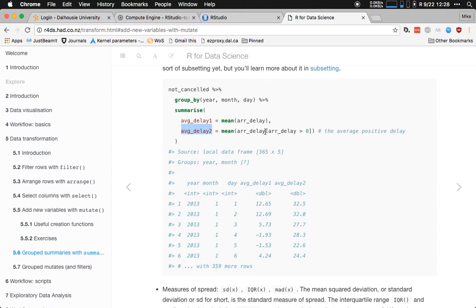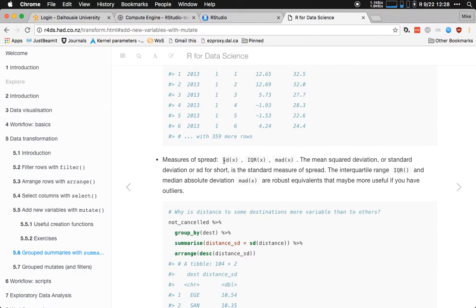It's just an example of having this other way of subsetting, because once you've got to the group by and then summarize, it's difficult to think about how you would create a filter that would allow you to do a summary on the full data set, on all the rows, but then another secondary summary on just those rows for which arrival delay is greater than 0.